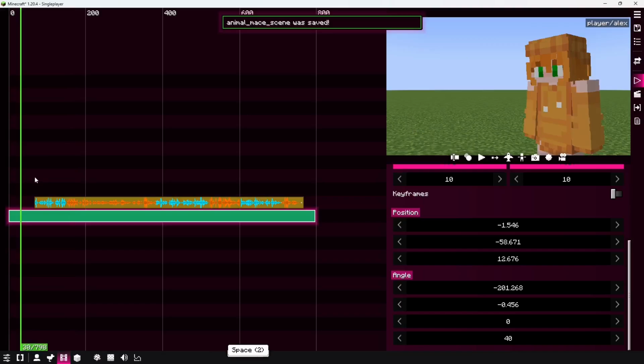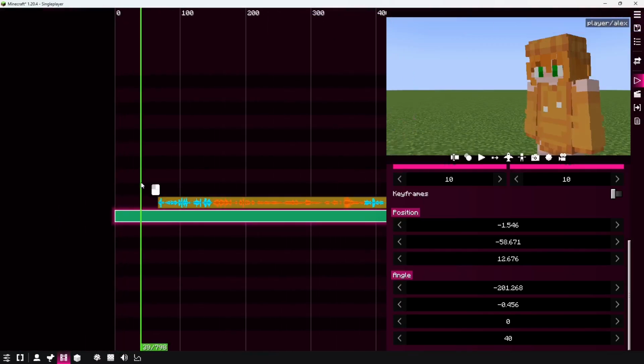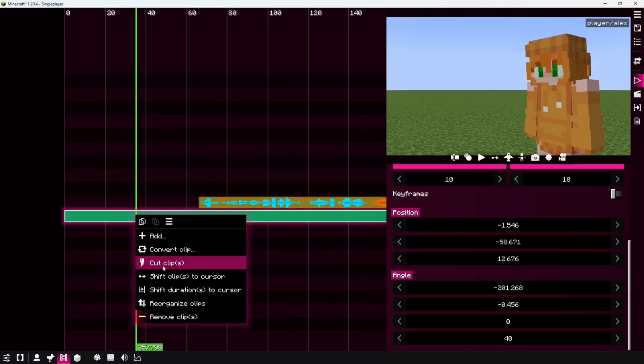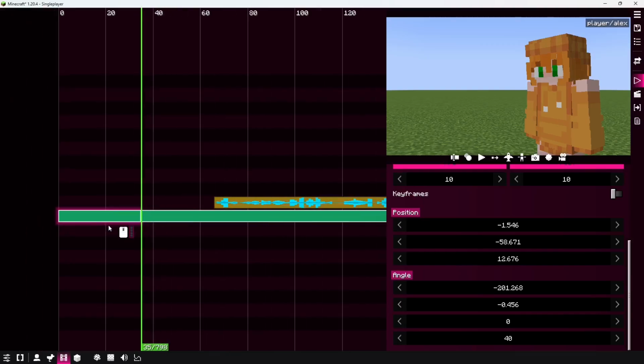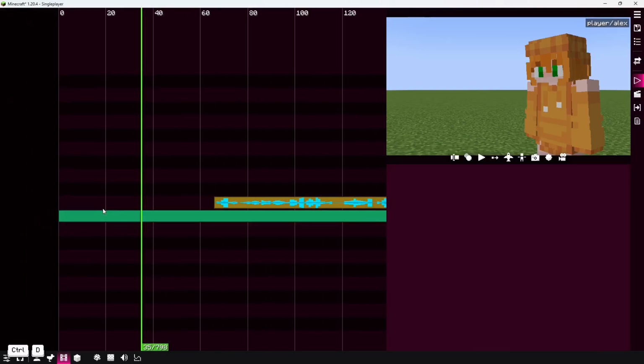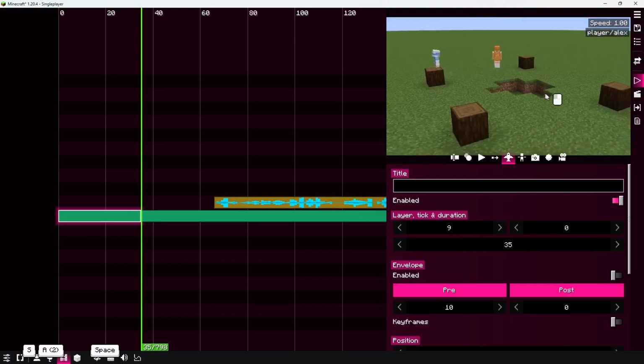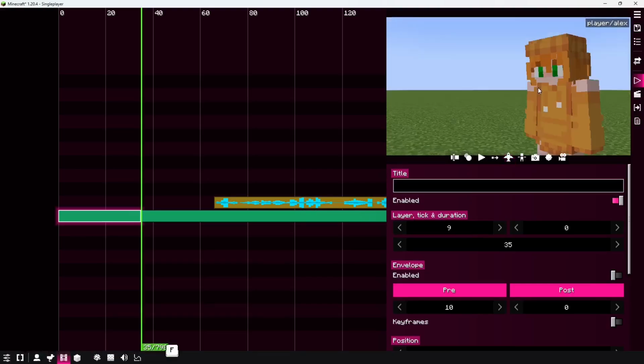So in the beginning, probably I'd like to first create a camera view that focuses on the outside. Instead of creating a new one, I'm gonna right click and cut clips, and it will basically separate them. I'm gonna press Ctrl D to deselect, and I'm gonna select this one. So now I can basically set up the full view of the camera.